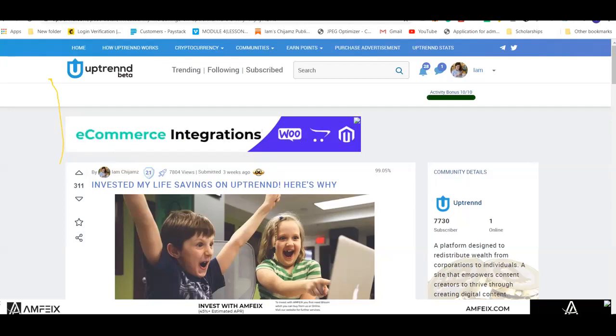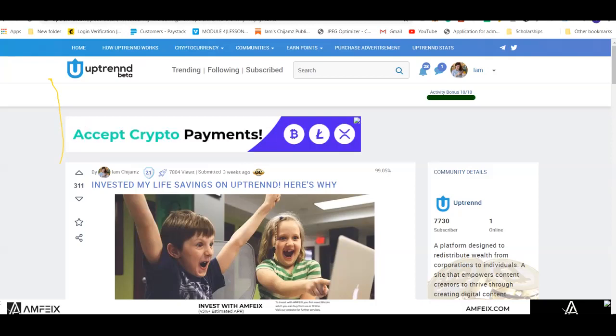So I think you get more people that are interested in what you are doing by advertising on Uptrend than on other social media websites. And of course, Uptrend is still coming up. We don't have up to 70,000 people on Uptrend as of right now, but you still get the value. It's not really too crowded, so you still get value on Uptrend.